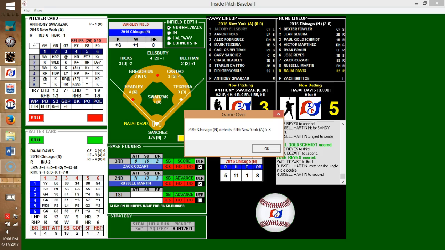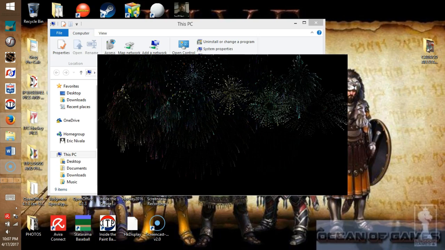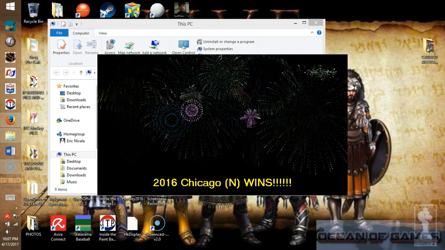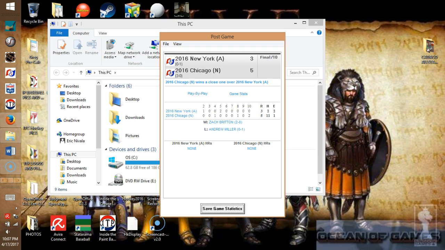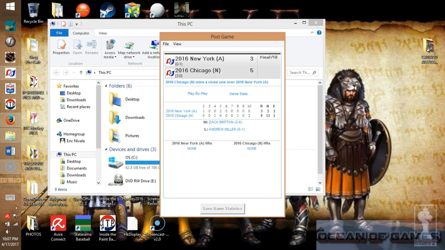So that is it. So Math Rats win another. Let's take a look at their box score. So Zach Britton improves to 2-0, technically 1-0, but he may have gotten a victory if he would have been allowed to pitch another inning. And Joe Miller takes the loss. I'm going to save the stats. Let's take a look at the box score.